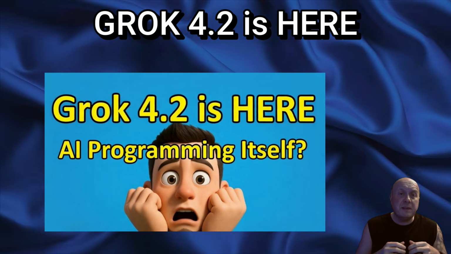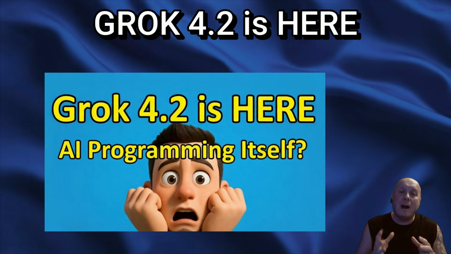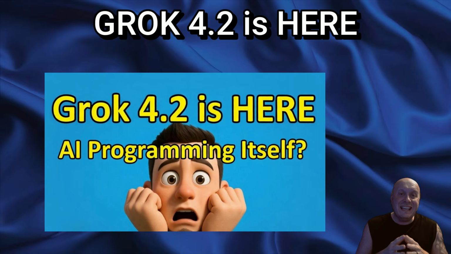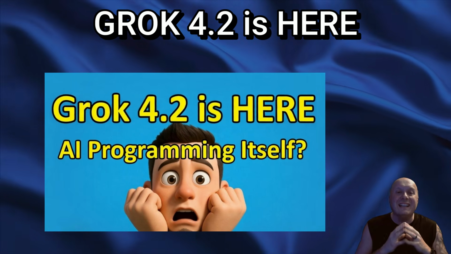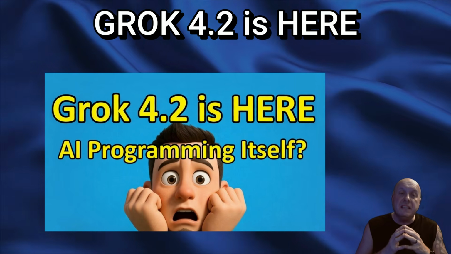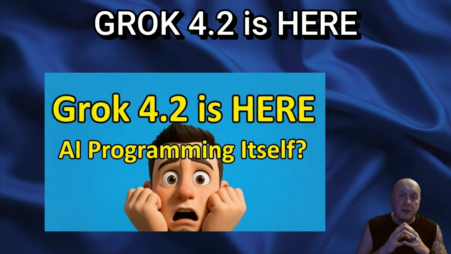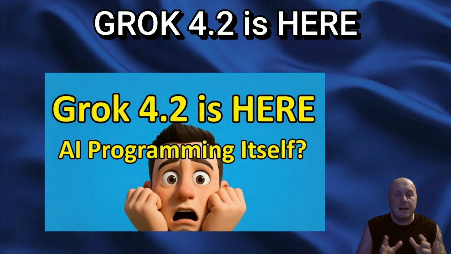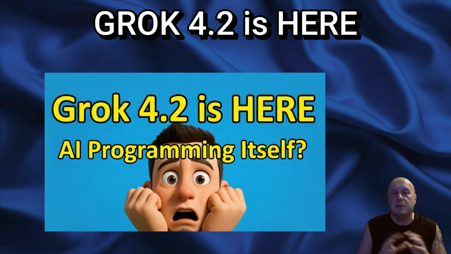And there are still some periodic longer thinking times while the model is stabilizing. Again, this is still all because the rollout is happening in real time. Give it a few days and the model's going to be humming on all cylinders. And this is very common with all model releases. I don't care who the company is.